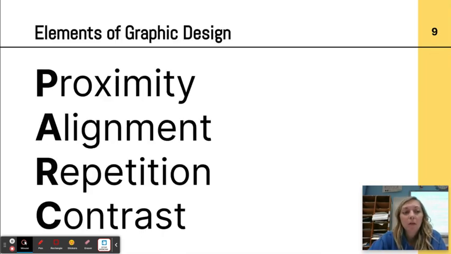So today we're really going to be focusing on the elements of graphic design, and those are proximity, alignment, repetition, and contrast, also known as PARC, an easy way to remember them. So in your notes today, for each of those, there are some practice exercises, some ways to make sure that we get the concept instead of just me talking about it. You get a quick chance to apply. So if you're doing this digitally, you probably want to use color, fonts, things like that. If you're doing it hard copy, then you might want a couple different color markers. Just make it a little more fun and interesting.